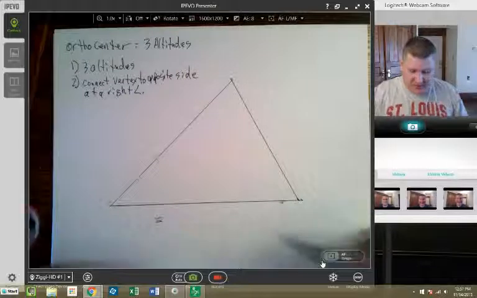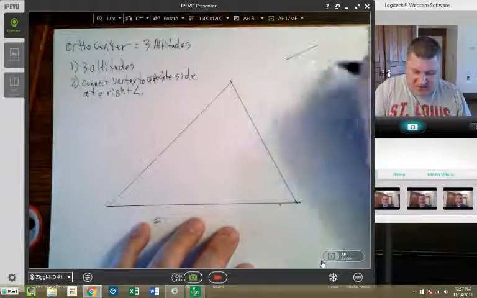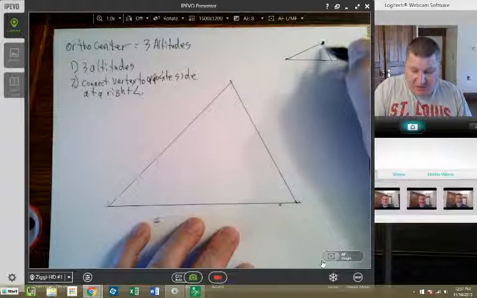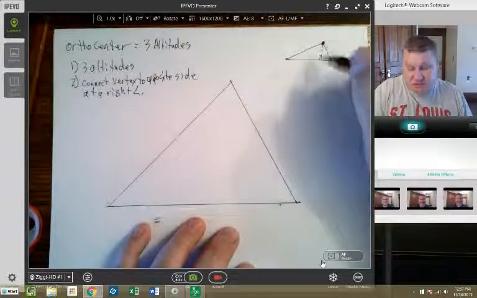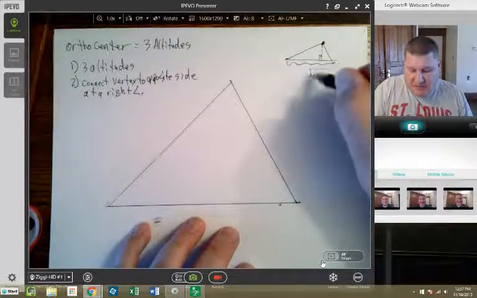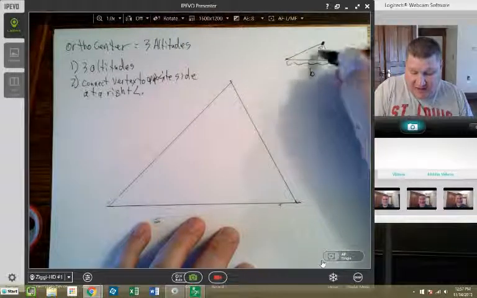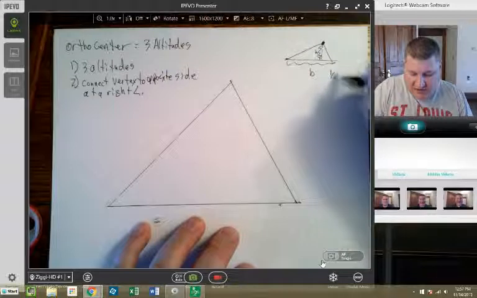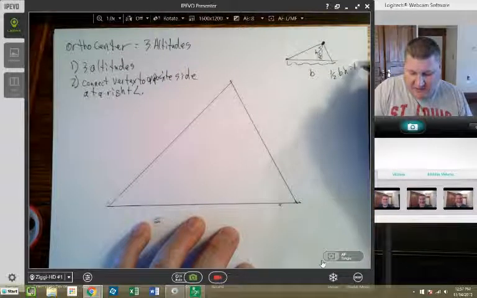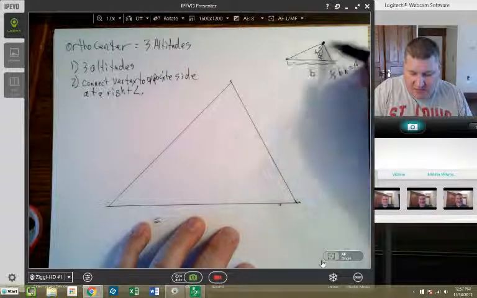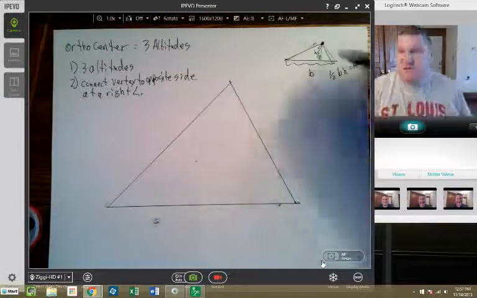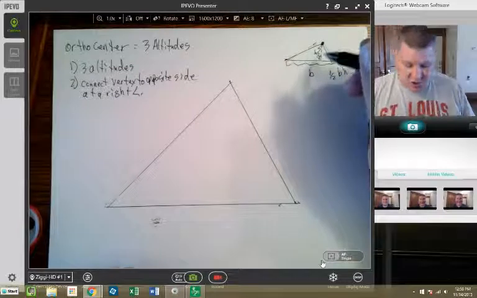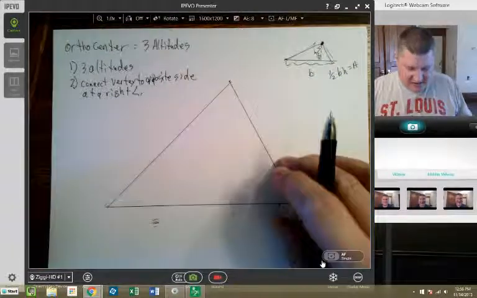Now, normally in an altitude of a triangle, if we just have a generic triangle, we say it would be from a vertex, it would make a right angle with the opposite side. The reason we would use altitudes is because we would want the base times the height, because if I do the area 1/2 base height, I can't use the base here and then height here because they're not straight up and down. I need that altitude to become a height. So using that, we're going to create this.